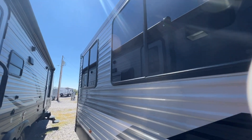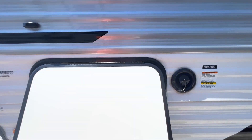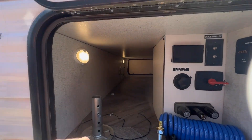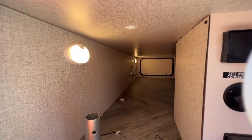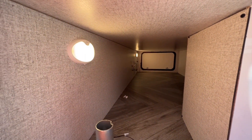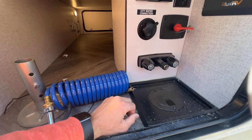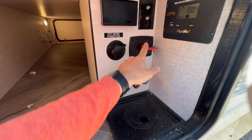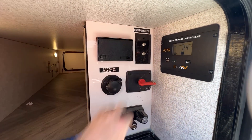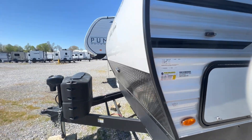Big tinted windows, as we pointed out inside. Fresh tank fill right here. One of the things I really like about Delaterra is how well they finish out the outside compartment — fully finished with no raw wood showing, motion sensor lights on the wall, and they even hung up the manual crank jacks inside. A docking center more like a fifth wheel: spray port with quick-disconnect hose, entry point for hoses, battery disconnect, solar with a controller already installed, city water connection, an outlet, and TV hookups. Everything is contained in there — not sticking out the side of the unit.